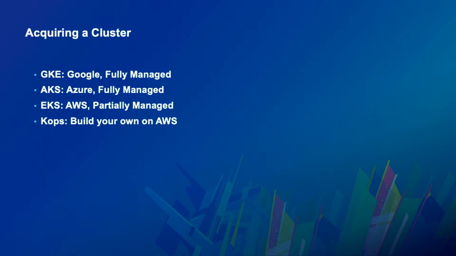So how does one acquire a cluster? There are a lot of different ways to do this, and a lot of exciting competition in this area. Basically, all of the major cloud providers have embraced Kubernetes. It came out of Google. It was initially a project called Borg, and then they created Kubernetes as kind of the next generation open source version of that. And Google's GKE, or Google Container Engine, has fully managed Kubernetes. Click a few buttons, you get a cluster up, master and nodes. You can upgrade really easily. It's a really sweet service if you can work on Google Cloud.